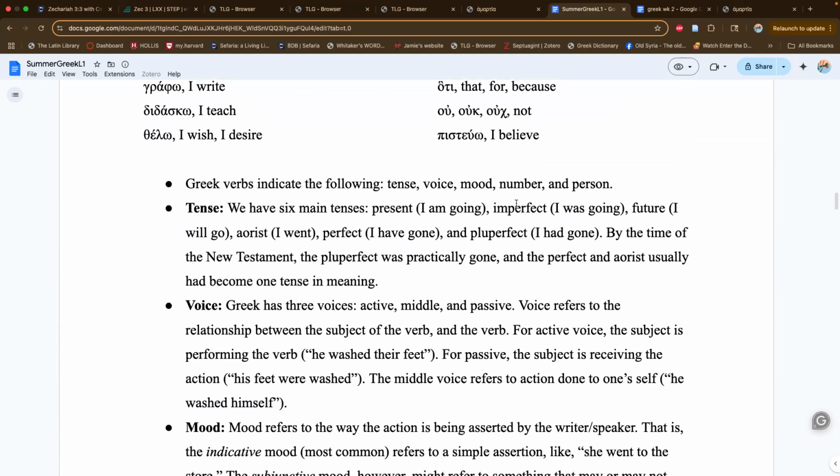explain the verbal system. So in English, normally what we have is just a basic form of the word and maybe a couple other ones, and then we add things to it. So for example, if we have do, we can say I do, you do, we do. We just add the pronoun to each one. And then we can say I am doing to indicate the present tense, and I was doing to indicate the past tense. And if we want something more like future, I will do, or maybe I should do if we want to indicate the mood of something.